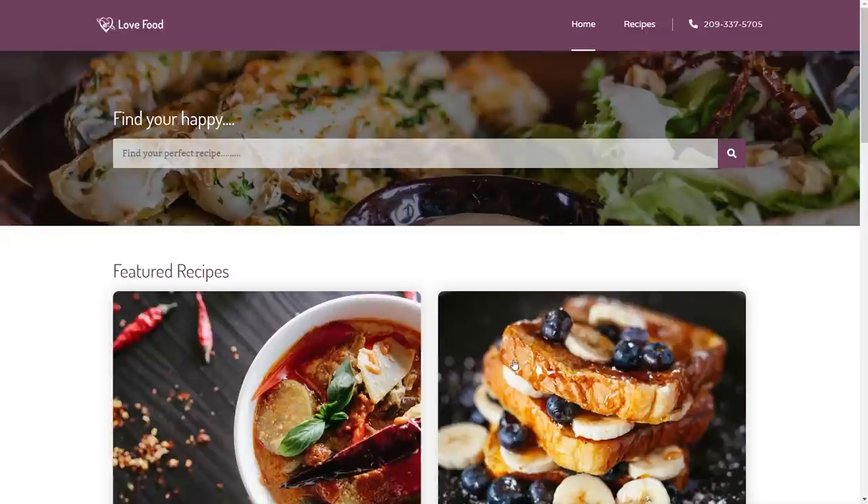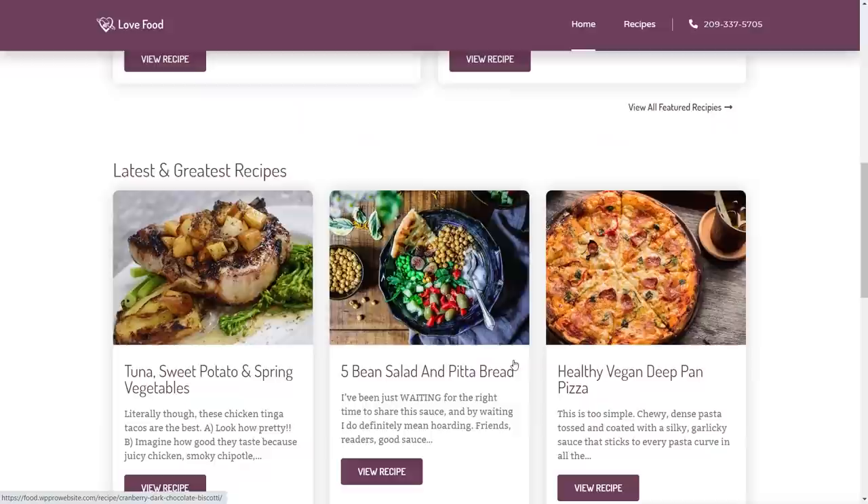Let's take a look at the site and how it's set up, then start testing these plugins. This is a site I created in a previous video and it's probably very similar to what a lot of us would be using. It's a blog-based website with images, a search function, and some custom fields to give a benchmark for a site that's a little bit more customized than just your typical blog.